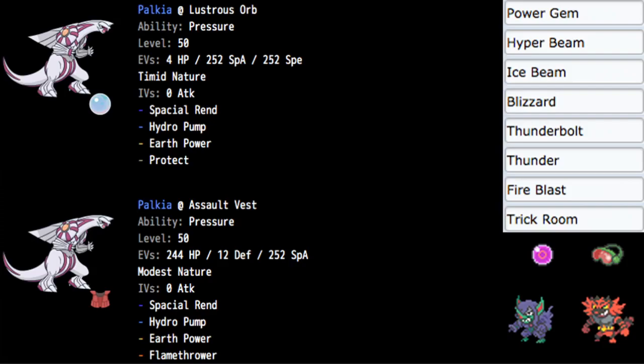Protect is just good. Becoming Max Guard is really solid on a Dynamax sweeper, being able to eat a Max turn from your opponent's Max, repositioning. It's very good. Protect, very valued. And then double STAB here, being Spacial Rend and Hydro Pump, and then Earth Power for coverage.